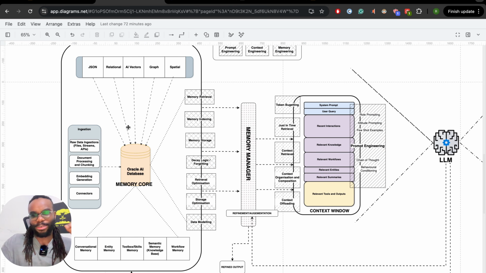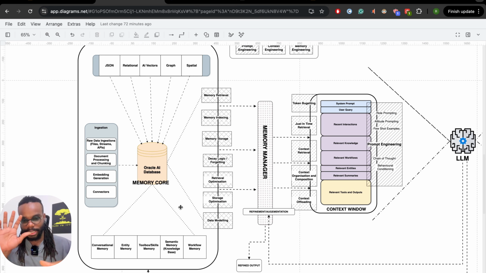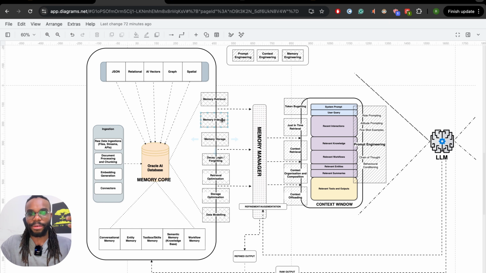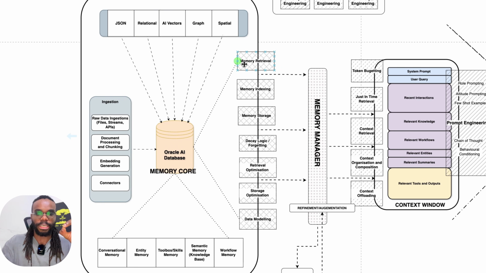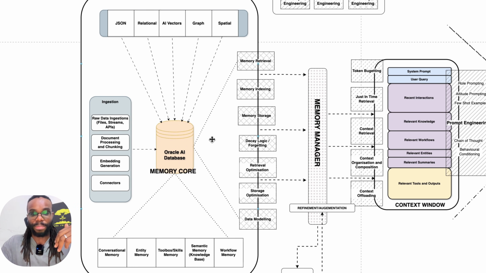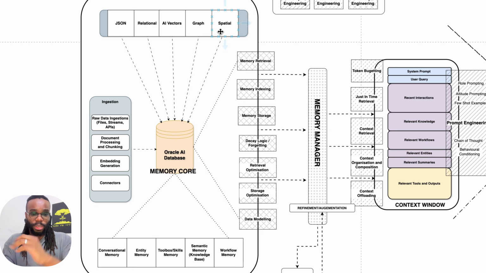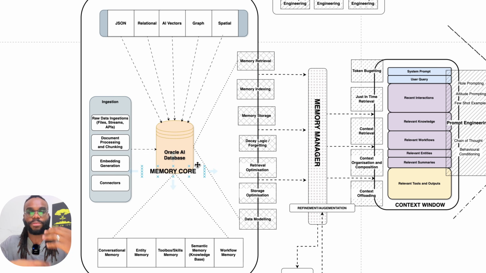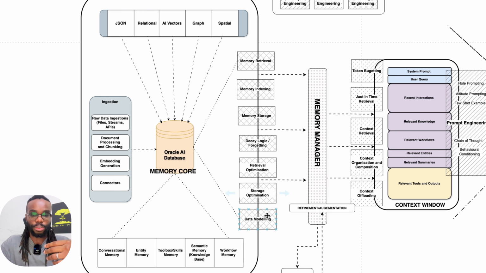In this diagram, I was trying to communicate where context engineering stops and memory engineering begins. I was able to understand that memory engineering is all the engineering techniques on the boundary of the memory core. The memory core in this case is the Oracle AI database. The memory core essentially is able to handle different data types that you expect in your AI workload, give you different ingestion methodologies and patterns and embedding generation, and also provide you with tools that allow you to optimize retrieval, indexing, and advanced techniques like quantization. This is what a memory core is.